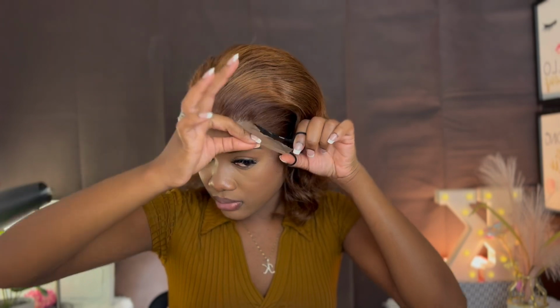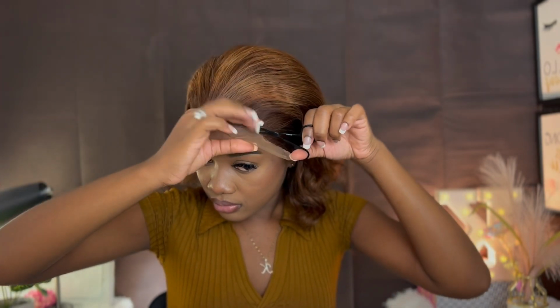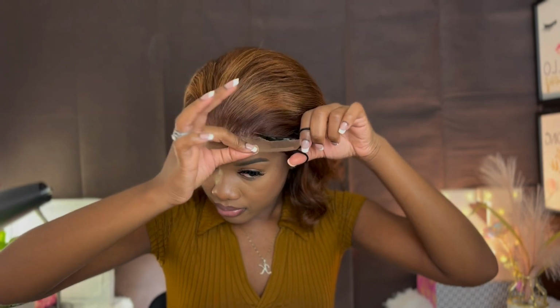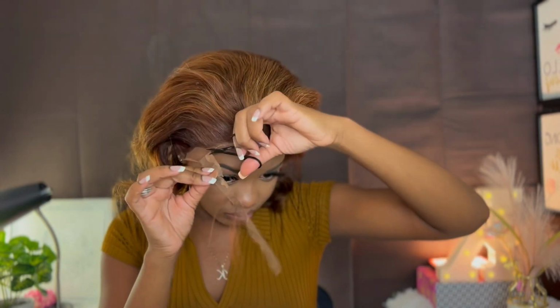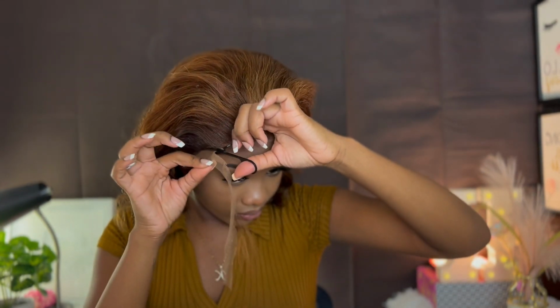I'm just going to go ahead and cut the excess lace off and finish up our wig. But this is it. All right, guys, so I cut the excess lace off and this is what it's looking like. I'm just gonna go ahead and take some baby hair out and then we tie this down, let it dry, and then we finish styling our wig. But this is it. This is what it's looking like.